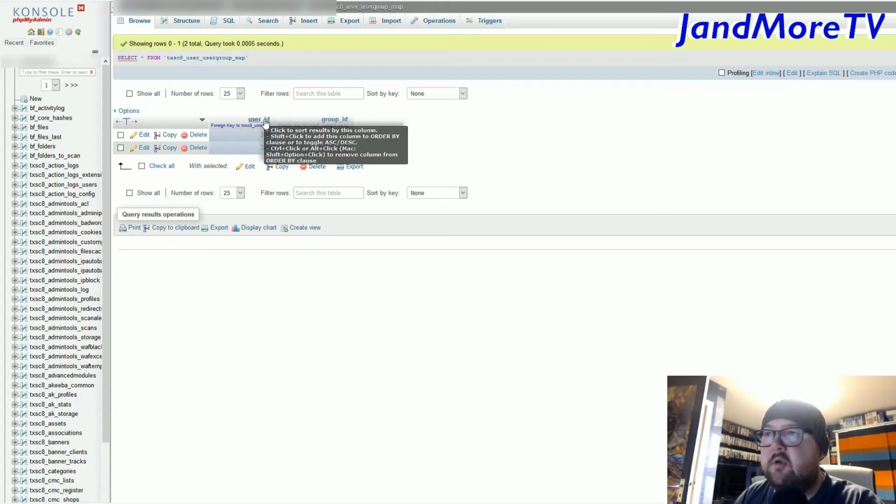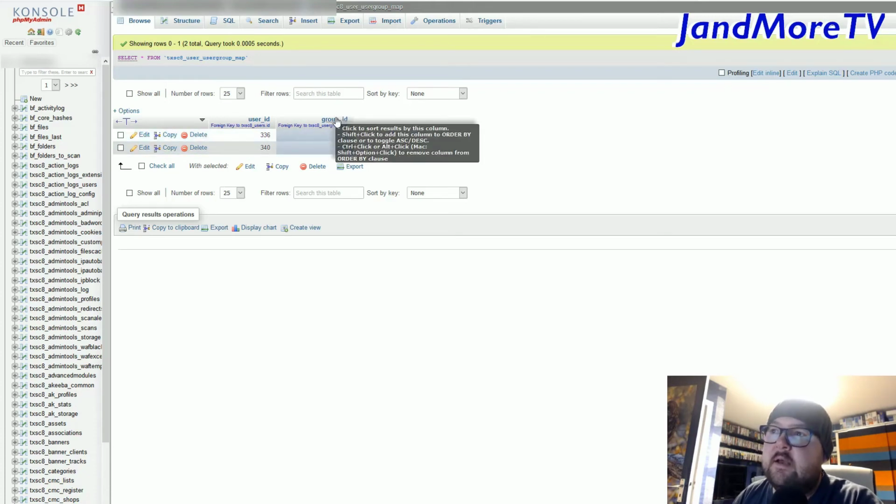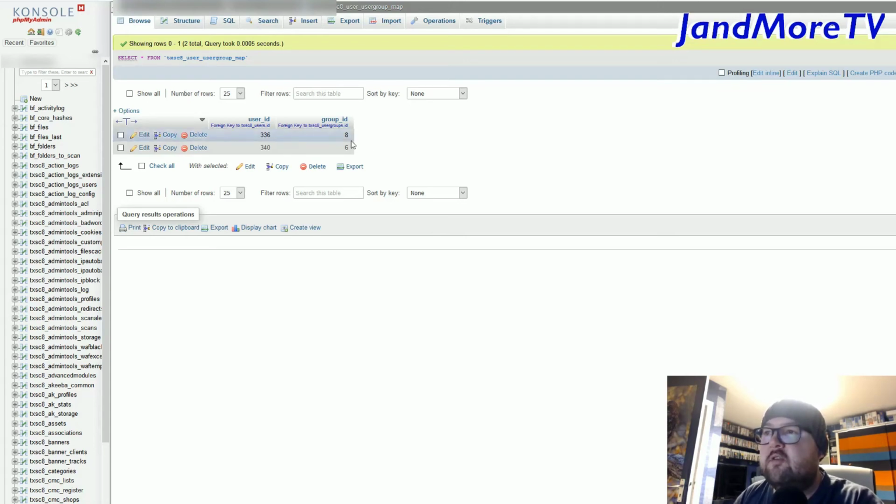As you can see, there are user IDs, which are the IDs of the users that you just saw, and there are group IDs. These group IDs basically assign you to a group with certain privileges. The ID that you want to use in most cases will be 8. 8 is usually the number for super administrators, and unless they mess with that, you can just set that and make someone a super administrator.